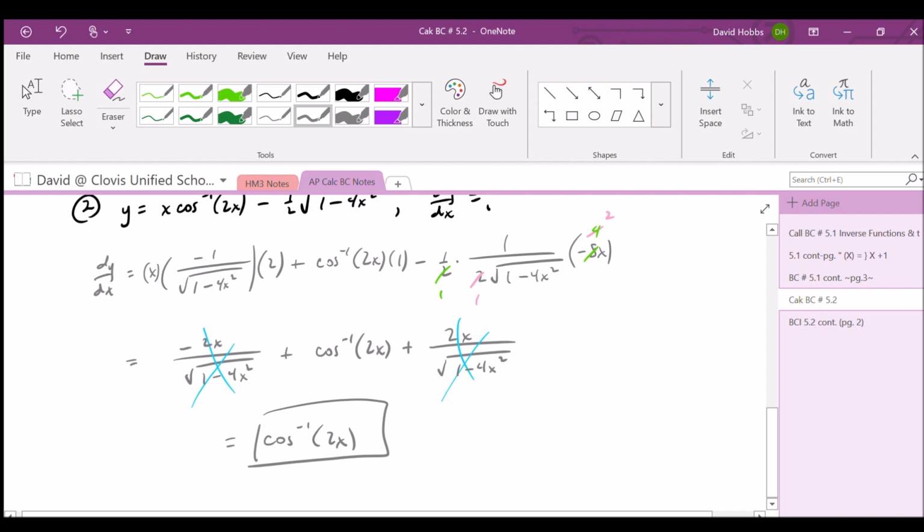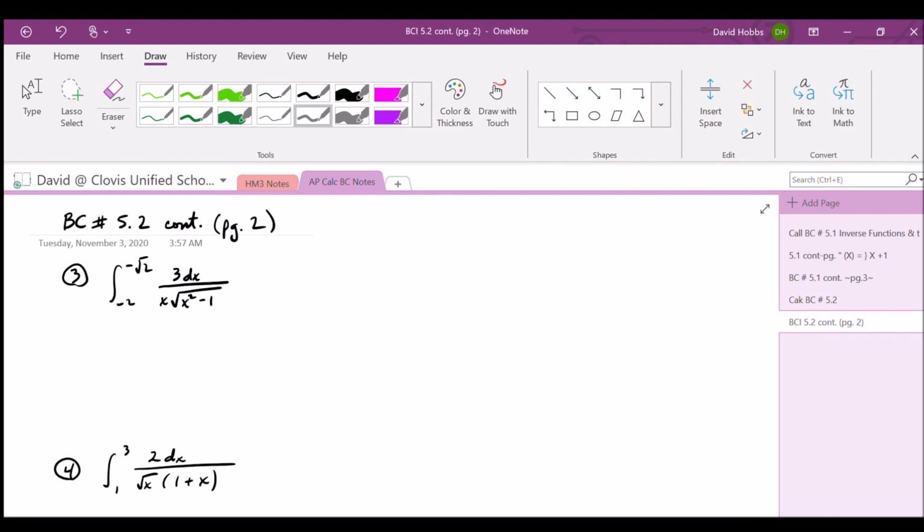Okay, so the first two were derivatives. Now we're going to do a couple of integrals, and they might be indefinite integrals, or they could be definite integrals, so we have to be able to adjust to either. Now, which one is this one reminding us of? When we have the square root here, it's important to pay attention to whether it's the variable minus 1 or 1 minus the variable. So this one's the variable minus 1.